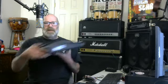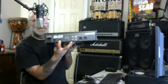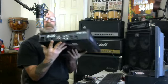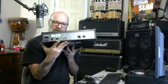The second issue is I called Alto because the USB interface failed. It died. When I plugged the board into the USB in my computer, it says that there is nothing there. It doesn't even see that I've plugged anything in. It says there's no USB interface plugged in. Okay? And that interface would normally be right there, where that hole is, which I'm going to cover up with tape, but I left it uncovered just to show this to you.